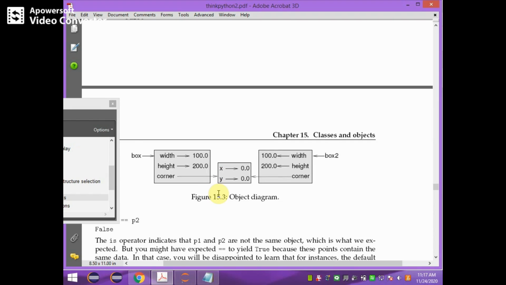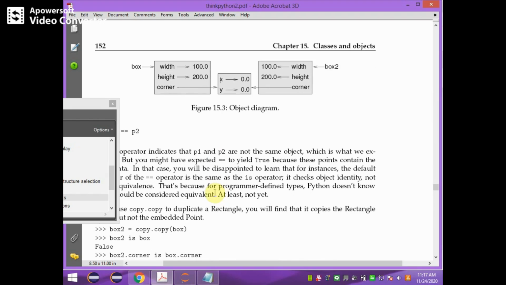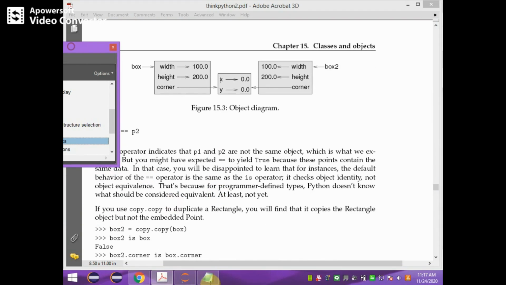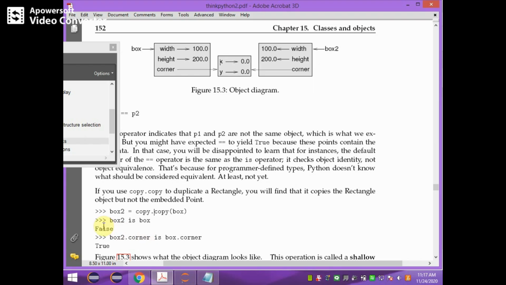Now, if you copy box to box 2 by using the copy module, the copy method, then box 2 is box gives false because you used the copy module.